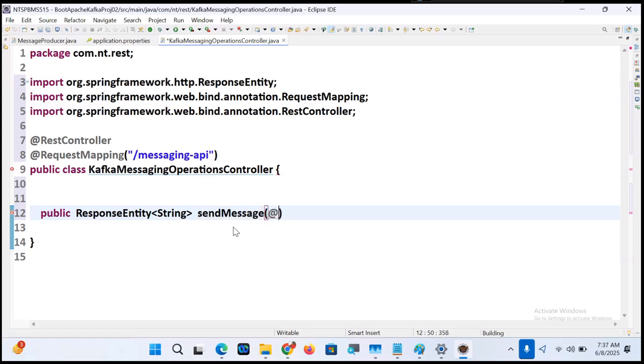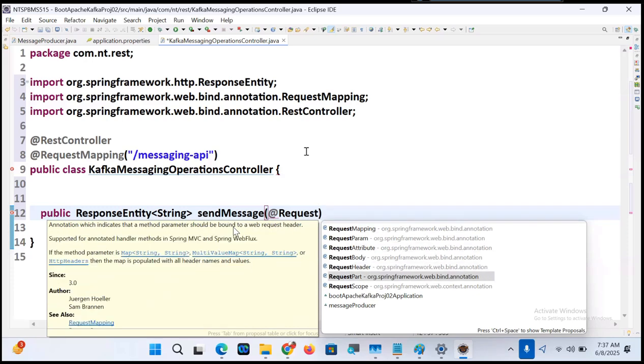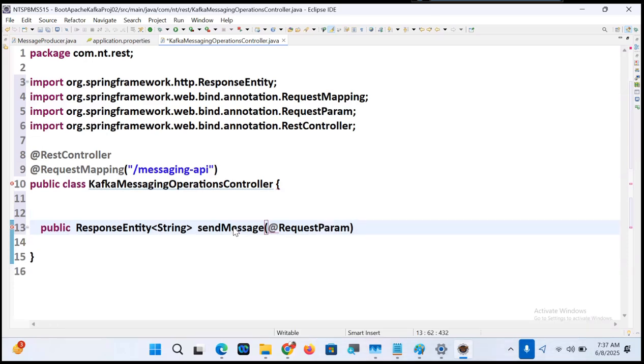As a request parameter. Request param. What's the name of the request param, guys?